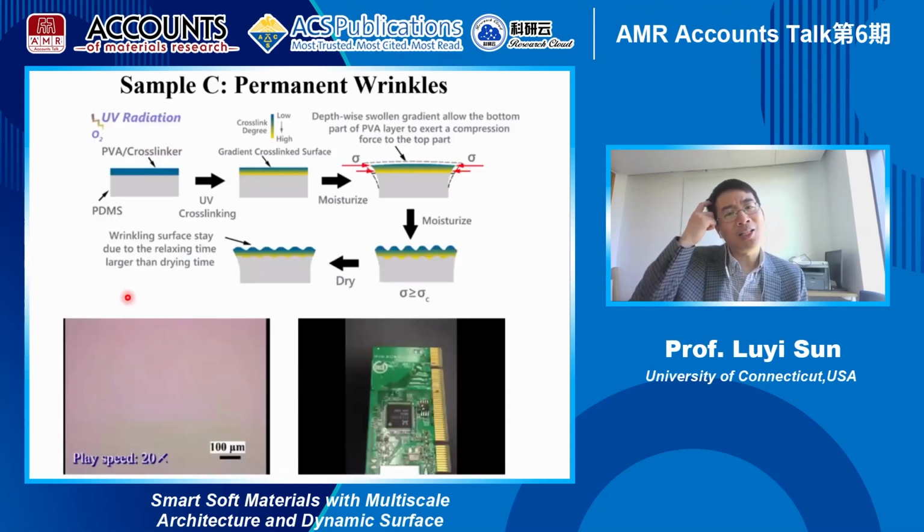And the last one is the most challenging one. We spent over a year to eventually work it out through a very, I would say, special mechanism. It may not be the smartest way, but it works. So as I showed you just now regarding wrinkles, wrinkle formation takes time, and the wrinkle release takes time too. From wrinkle to flat, the process is called relaxation. And as you can imagine, the relaxation can only happen when the top surface remains wet. When it's dried, you cannot change it.